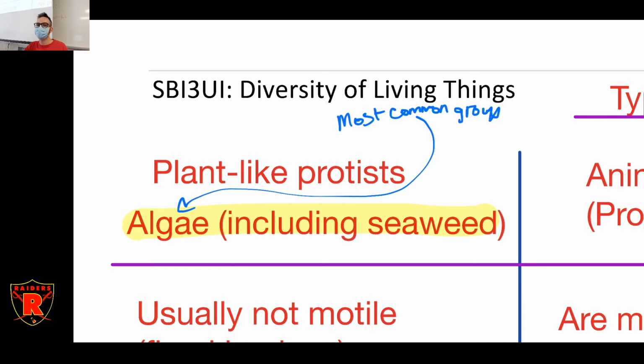If you keep fish at home and you've ever seen algae growing on the inside of your tank, you might have thought, oh, that looks just like a plant growing in there. But it's not. It's a protist. Or if you've ever been scuba diving and seen some seaweed waving underwater, you might think, oh, that looks like a plant. But it's not, because plants don't live underwater. So there's a dead giveaway for you. Some plants have components that live underwater, like a root system, but plants don't live entirely underwater. If it's totally living underwater, it's a protist.